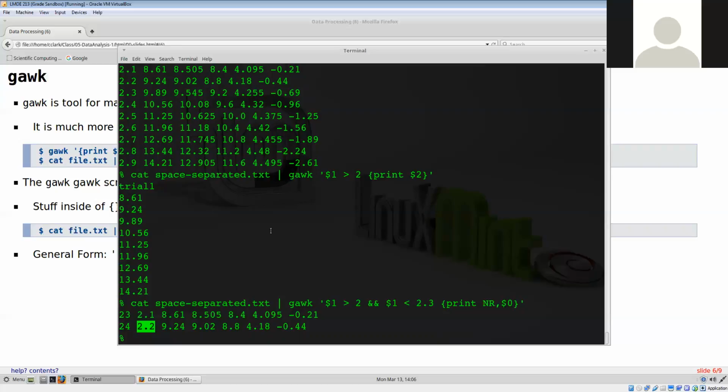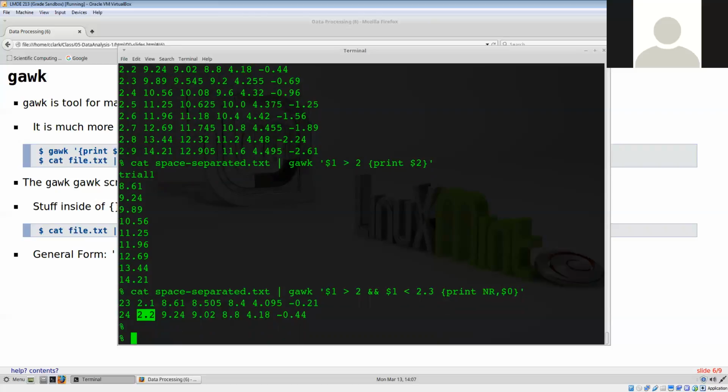So this is really handy, especially if you're working on data that you're trying to get into something that you can plot, for example. Say, okay, well, I want to ignore all the stuff that's less than this, ignore all the stuff that's greater than this, and then just take this data in between to generate a plot using GNU plot, of course.